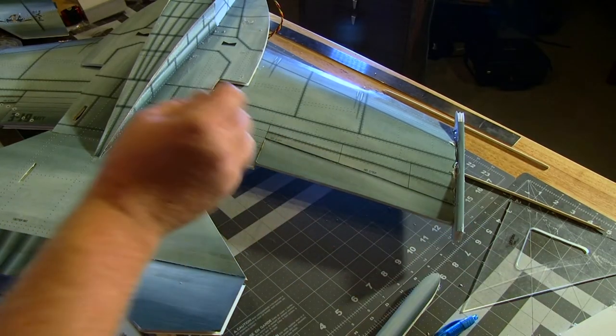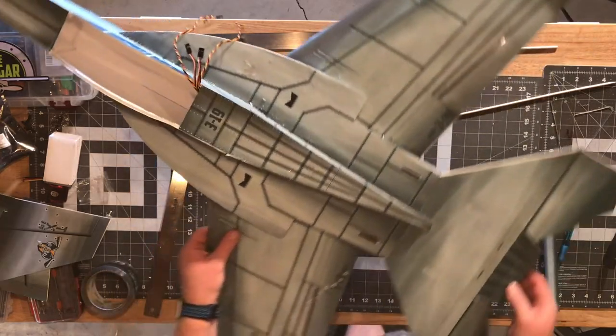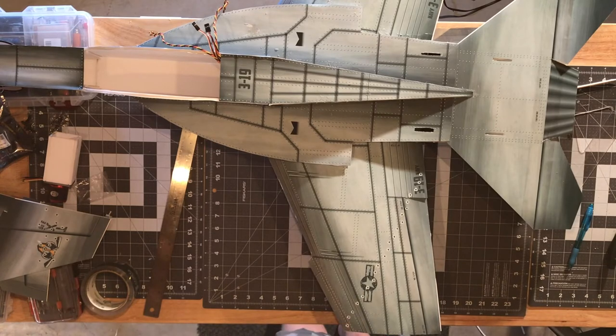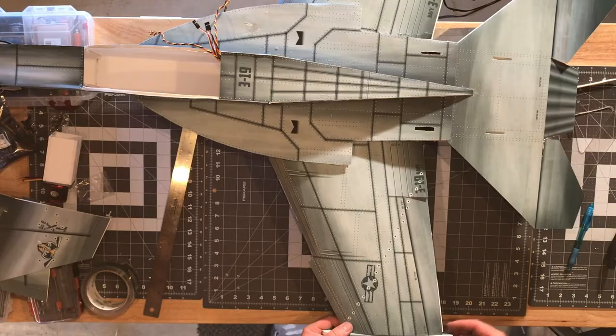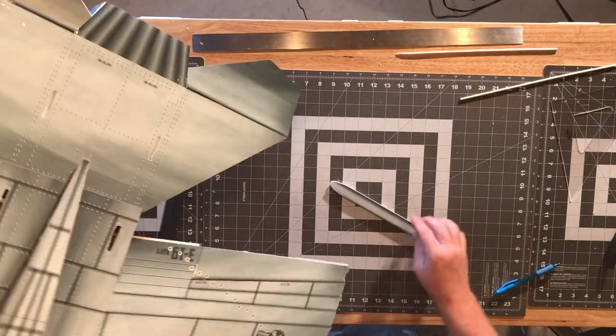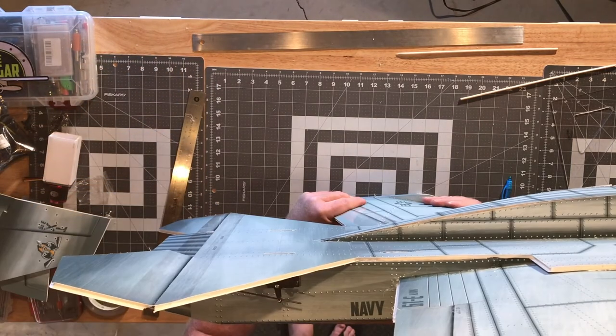The wingtips are sheerly aesthetic. They don't affect the flight performance whatsoever. You don't have to use them if you don't want to. However, I think it looks really cool with them on. Repeat the same process on the other side. Hold it till it's dry.